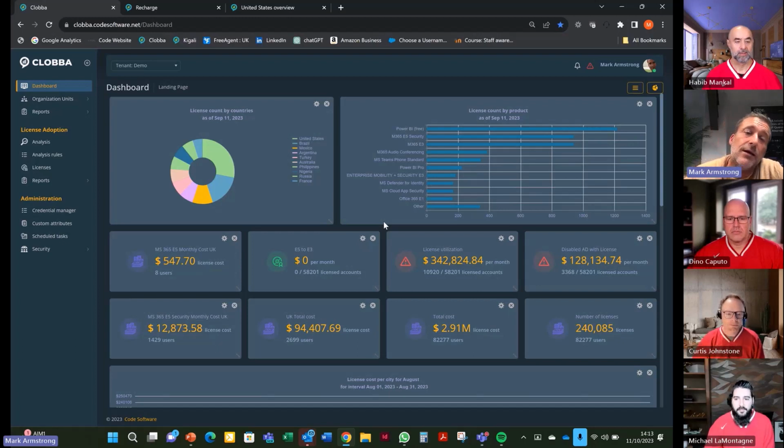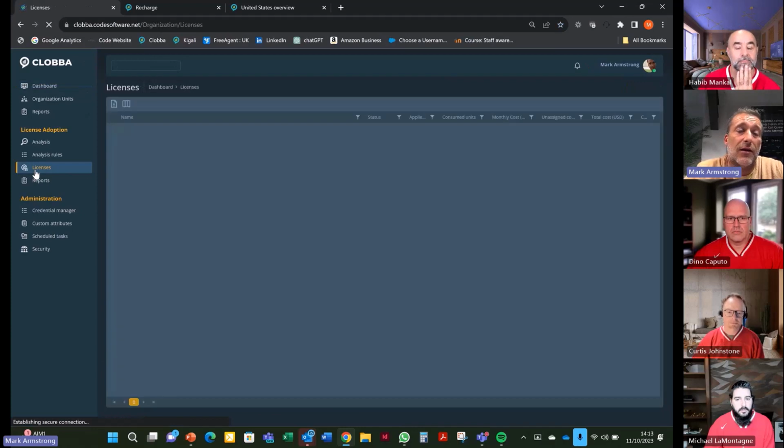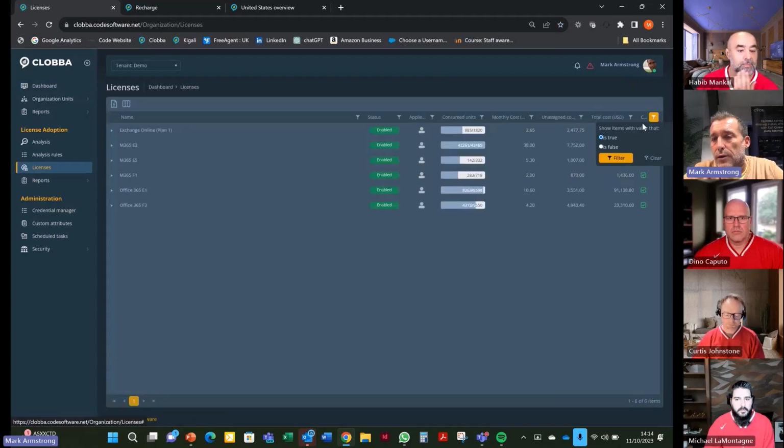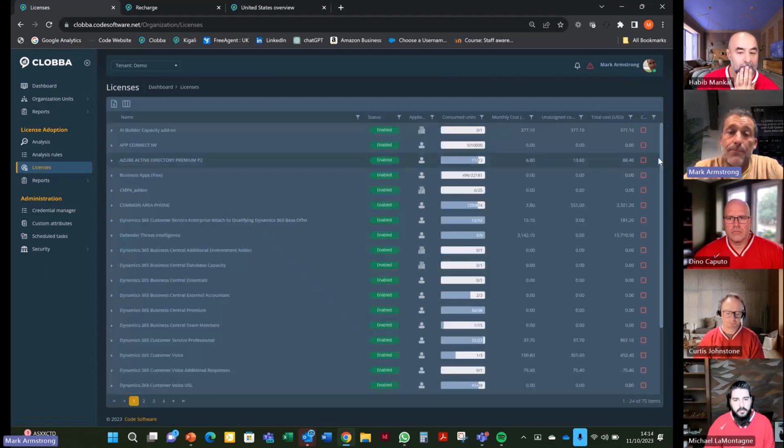We've flipped that concept on its head, and it's the users telling the software what they want to see, if that makes sense. So we start at a very high level. We can look at the licenses. Throughout the software, the way that we import the data, we import from AD, but also use Graph to import the usage of the different license SKUs.